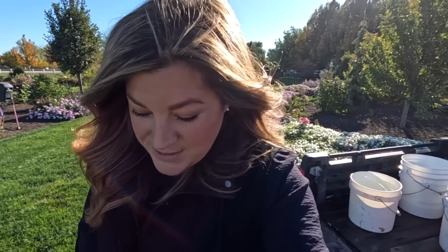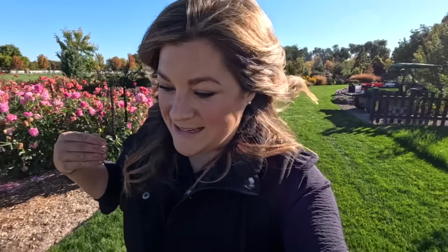I should have probably started with the coat, but it looks so sunny and beautiful. I'm sure we'll warm up pretty quickly, but the flowers still look okay, so I'm thankful for that. After we're done cutting, we are going to start planting the Redmond linden trees here in the cut flower garden. Only 2 of the quadrants are ready for the trees, but we thought we'd just start chipping away at it, and we are going to do trees before boxwood hedging because the trees are going to be set inside the hedges. So we thought working inside out would be easier. That way we have full access with the tractor and all that.